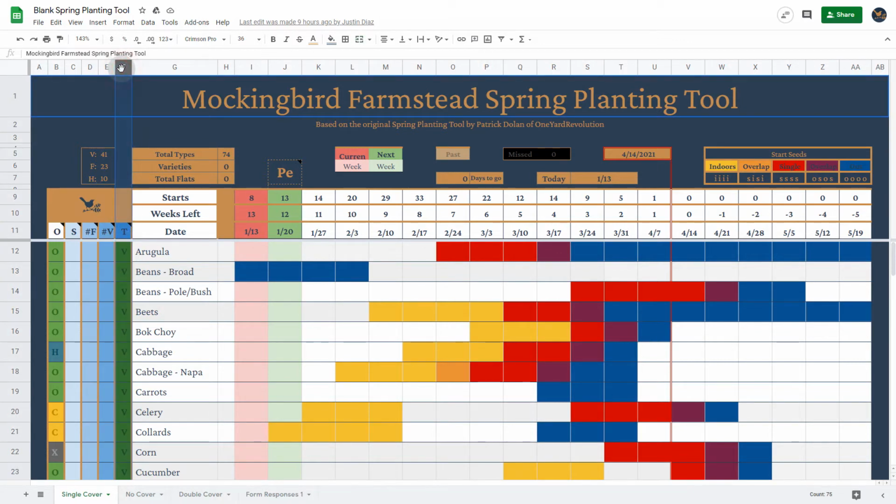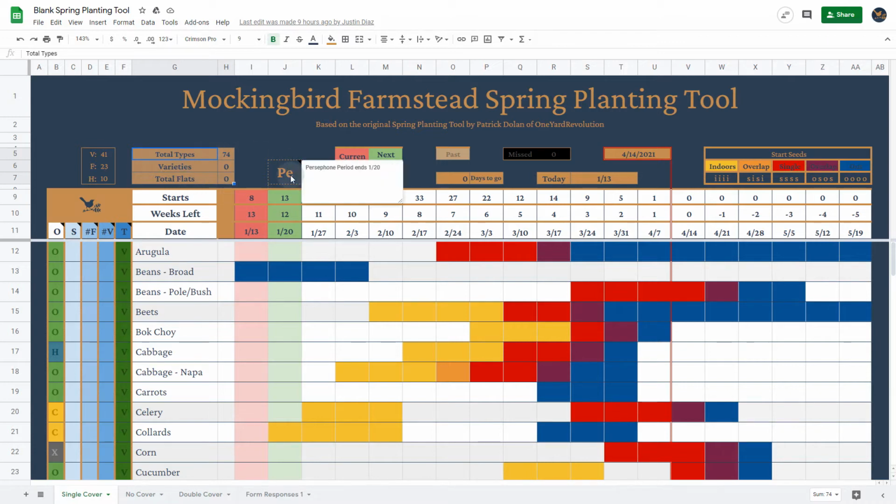Next, we have a table displaying the total of all types from the counter, the total number of varieties of those types. For example, tomatoes would count as one type, but there are, let's say, 6 varieties being grown at the plot. This gives that total and is found in column E. And then the total number of flat sign planting totaled from counts in column D.